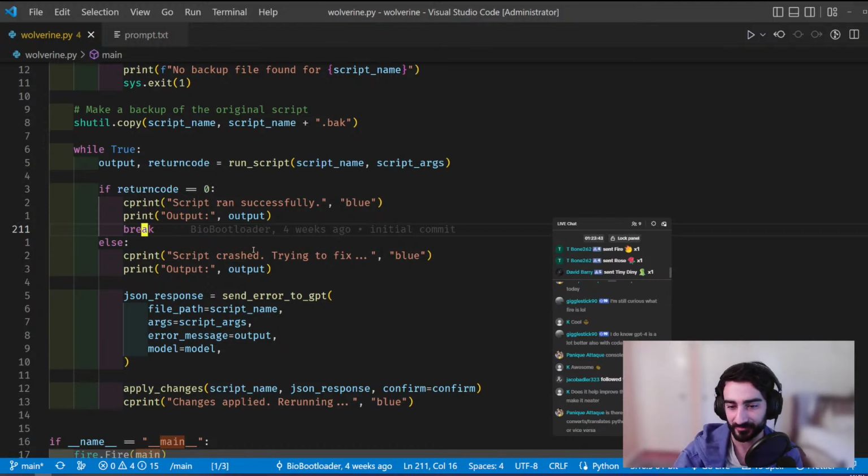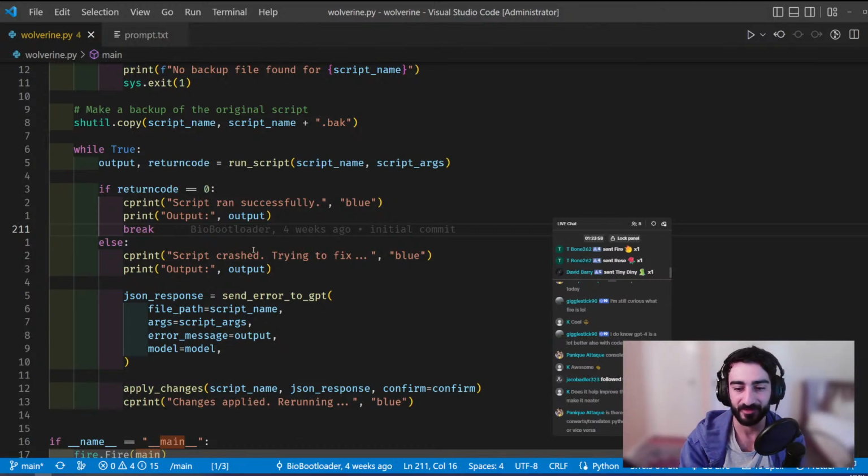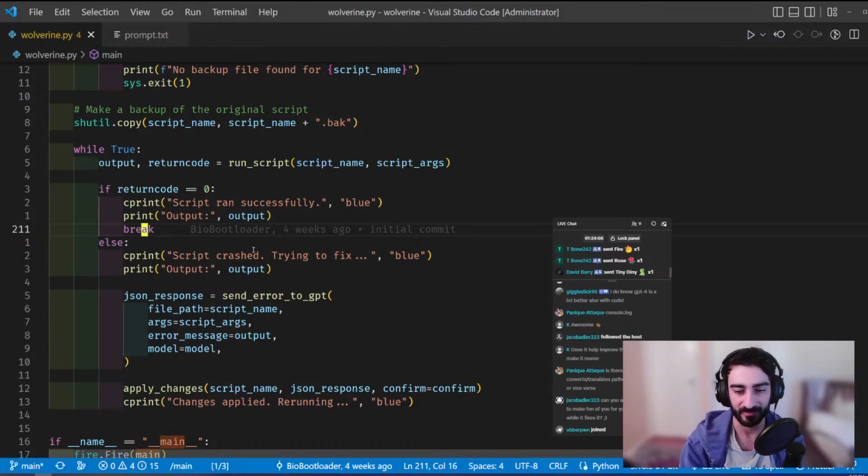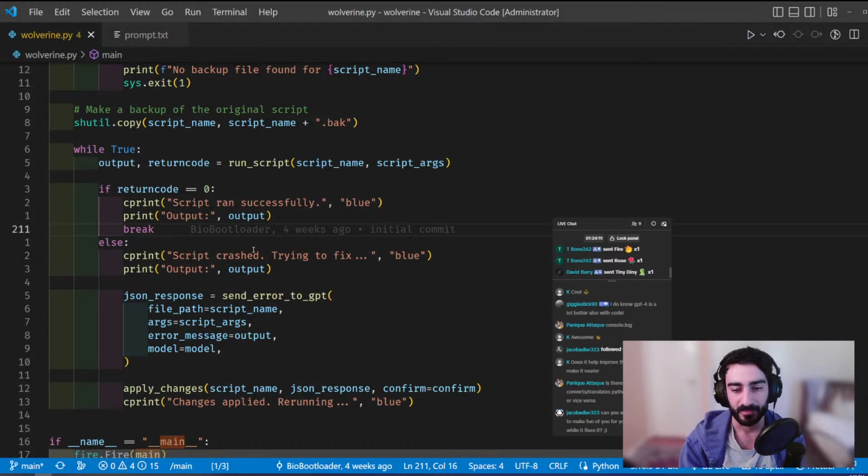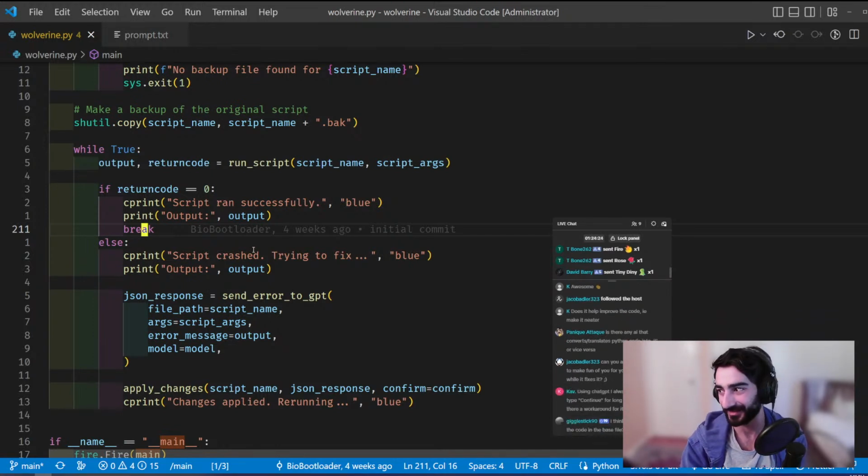Jacko Butler, thanks for the follow. He says, does it improve the code or make it neater? Not yet, but that's something I definitely would like to consider adding. Panic Attack says, is there any AI that translates Python code into JS? Yeah, I think ChatGPT can do that. Maybe not well, but it's definitely something it could potentially do. Jacob says, can you add something to make fun of you for your bad code while it fixes it? Yeah, definitely. You could make it be sassy, like when it gives the answers, make fun of you and roast you.